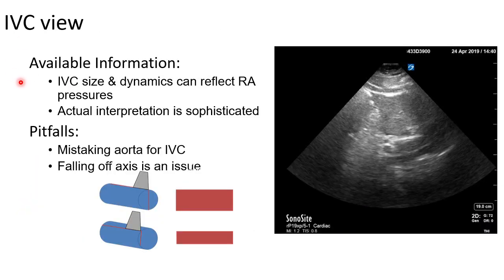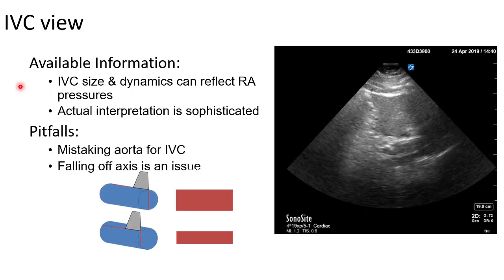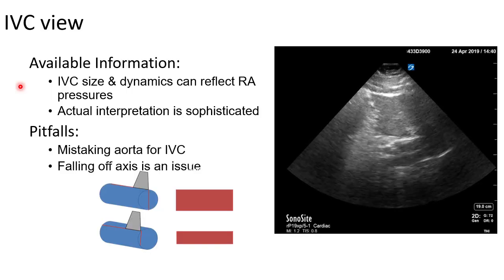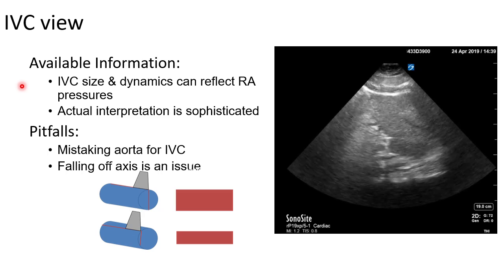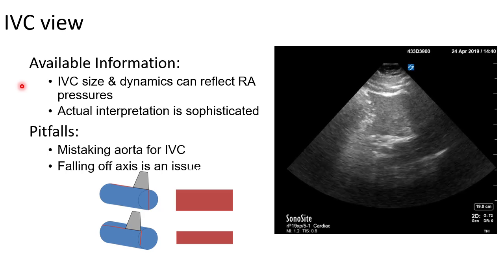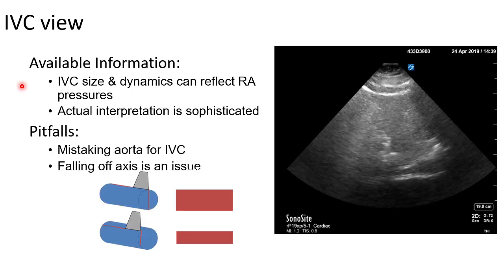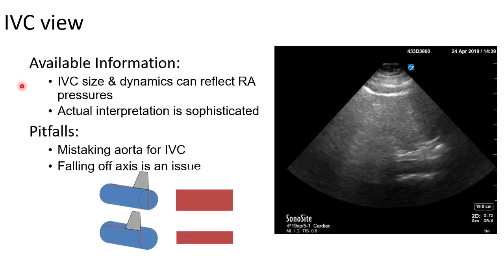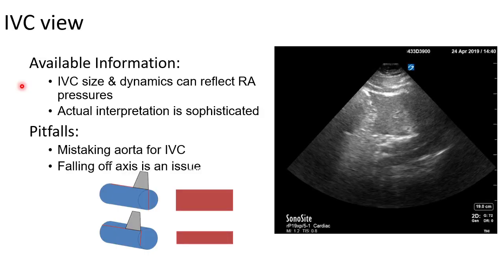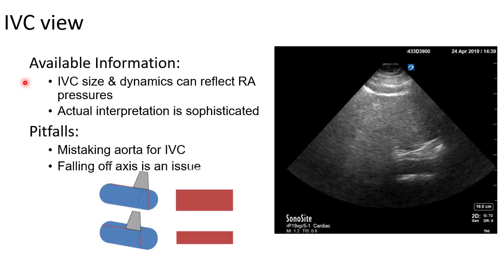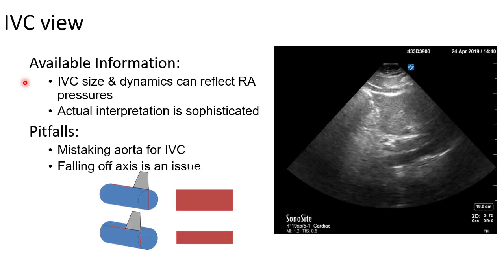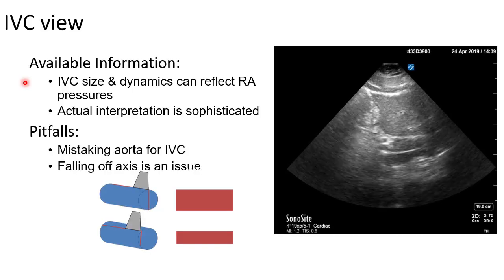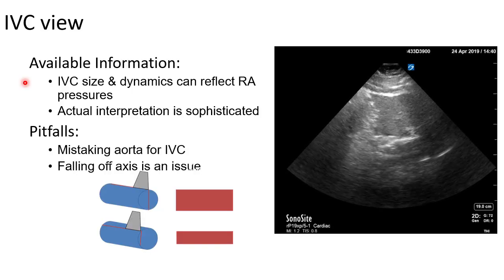So I want to make sure I stress that just because there's IVC collapsing does not necessarily mean that they are hypovolemic. Or if the IVC is large and plump, it does not mean they're volume overloaded. There are a lot of variances and things to be aware of. We won't go over all of them, but IVC is just another tool in your arsenal to suggest that RA pressures or RV pressures are either low or high.